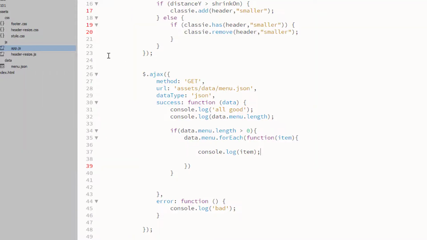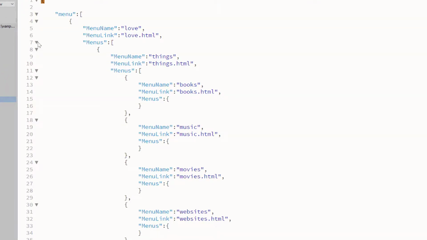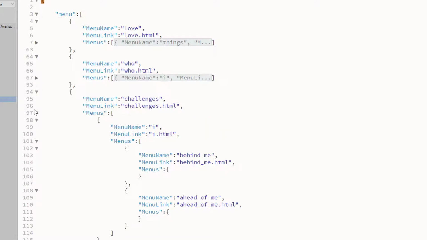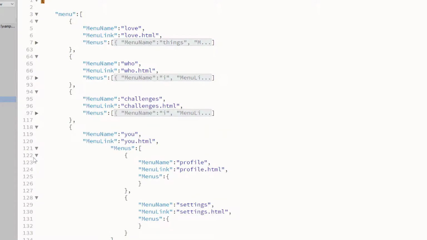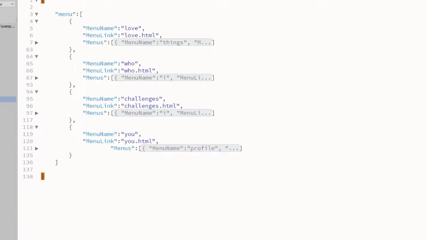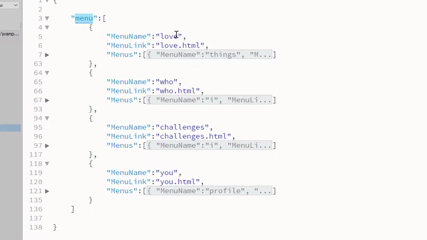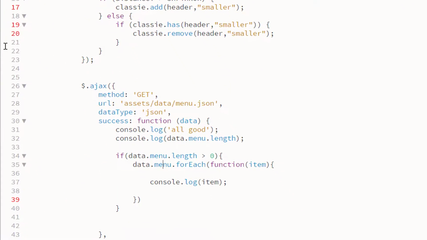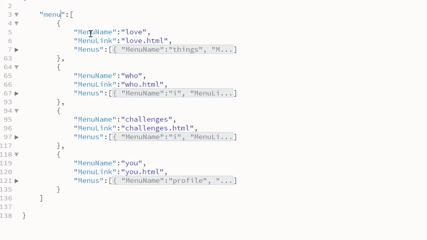So if we actually look at our JSON, directly below menu, which we're saying data menu, how many items are there?